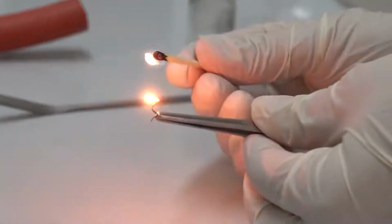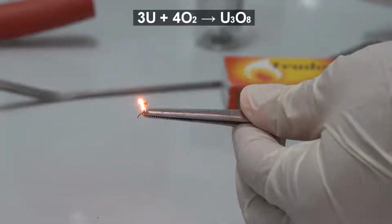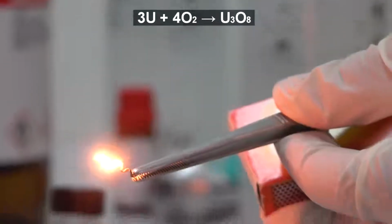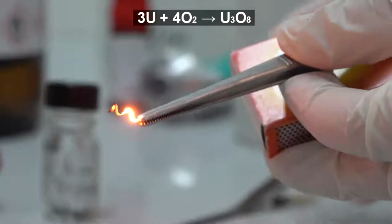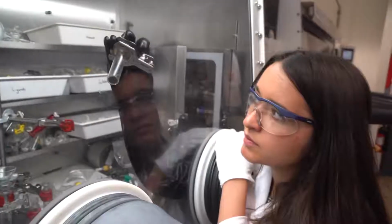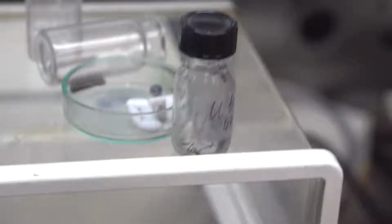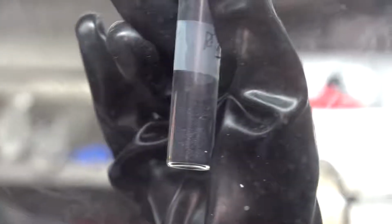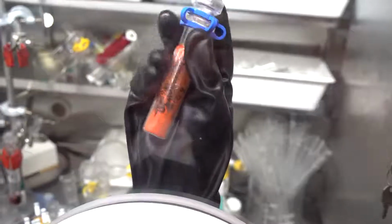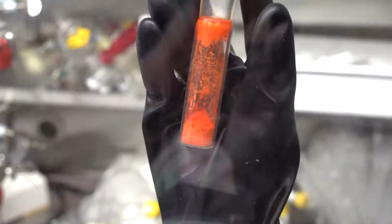Because of its high chemical activeness, uranium shreds burn well in the air. For the first time on YouTube, you can observe how uranium burns and turns into its oxides. However, to conduct experiments, uranium is not just burnt. Uranium shreds are mixed with iodine crystals, and the chemicals are left to sit for a few days, sometimes with a solvent, in order for them to react. The reaction produces uranium triiodide of such violet color. The reaction can also produce uranium tetraiodide, depending on the proportions of reagents.